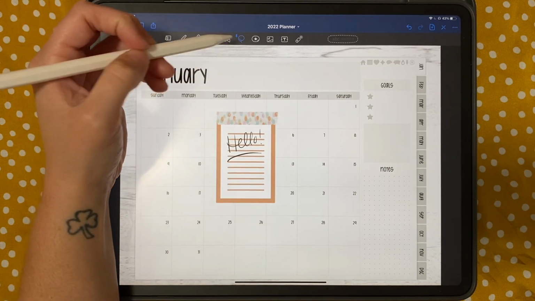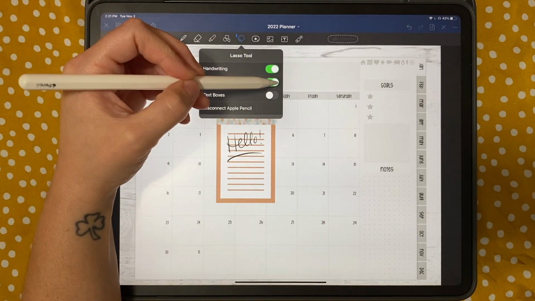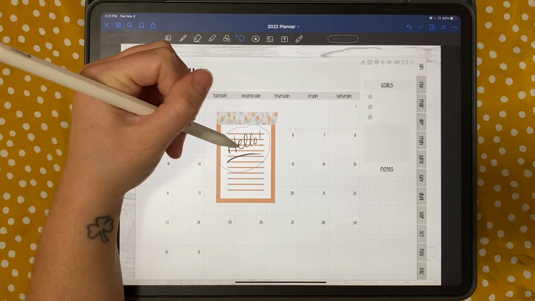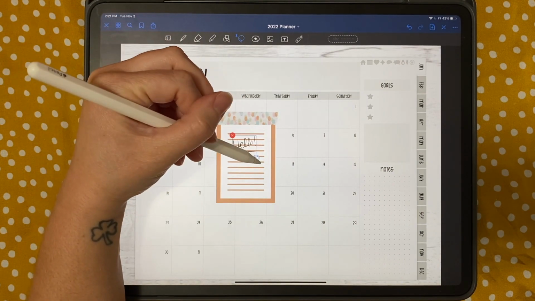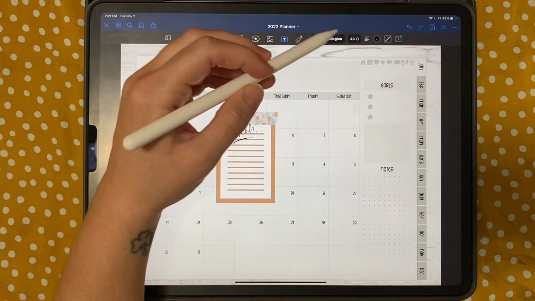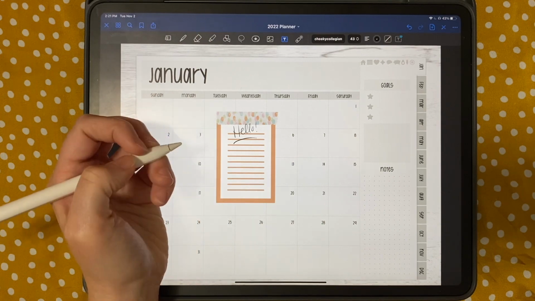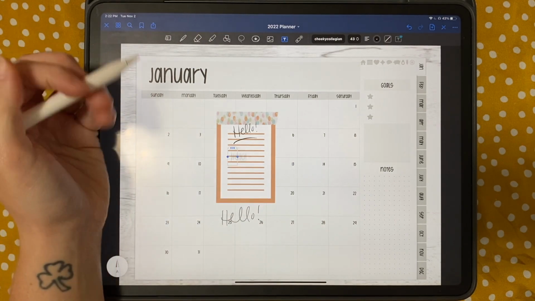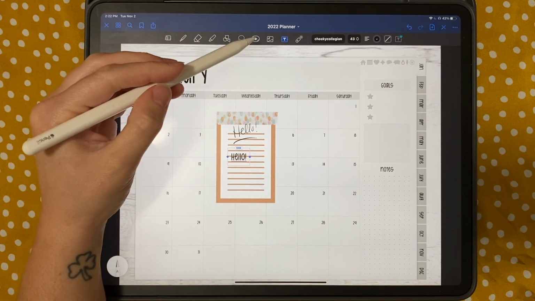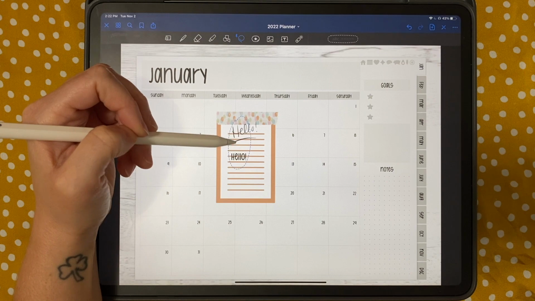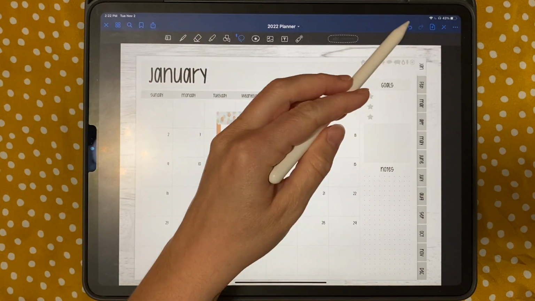But let's say that I just want to select the handwriting. I'm going to deselect images. I'm going to come back and I can just move the placement of this, and I can also resize it. Additionally, you can add text. So I have my default text set as my cheeky collegian. And if I go to move this now, it's still just going to do only the part of the text that I have circled.